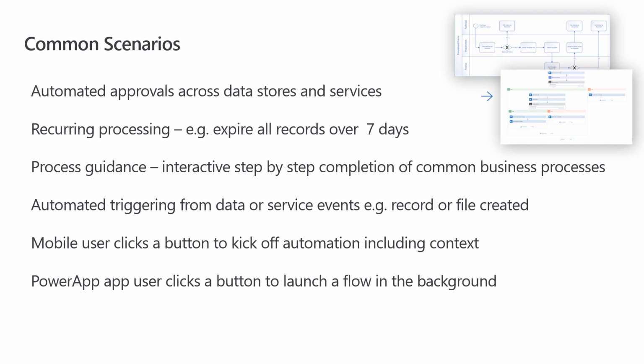Automated triggers allow you to have logic that runs, things that are orchestrated after an event happens, things like a record created or a file is created in Dropbox or in OneDrive. Mobile users are also able to kick off one of the Microsoft flows from the mobile application, giving it context for where the user is located or other important information, even including custom parameters that they want to pass to give the flow information on what processing it needs to do in the background. PowerApps users can also kick off and launch a flow in the background. This allows you to use flow to offload work that otherwise a user might have to wait for the application to complete, allowing that flow to run in the background.